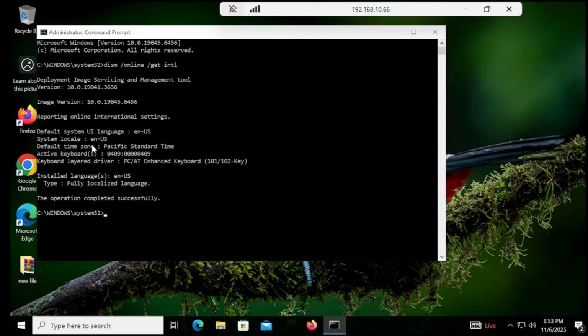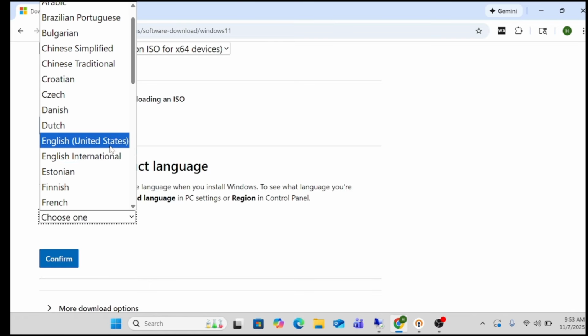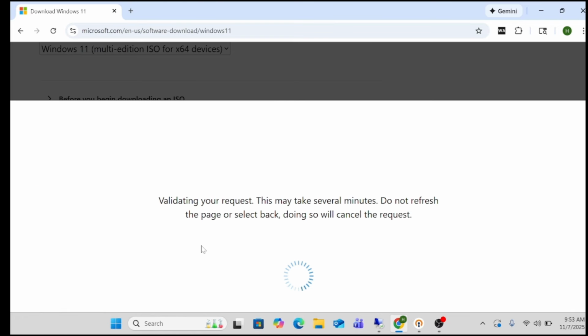So once you type this, you can see that your system language is English United States. So you have to download English United States. You have to select English United States language. So let's close it, then come on to this machine. Then you have to select English United States, then confirm.